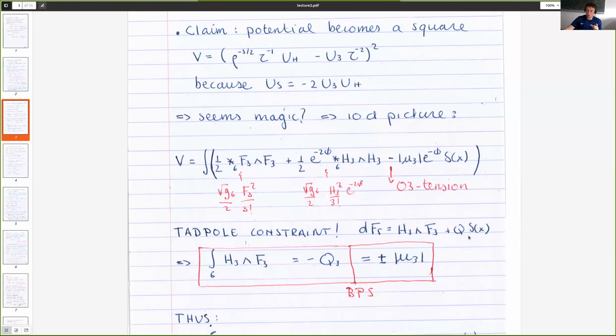In other words, when I integrate over the delta function, I get essentially 1. It means that the specific integral H3 wedge F3 has to be equal to minus the total number of charges. You say, fine, this is a number of charges, but we were interested in fixing the tension. But then I use, of course, what I said yesterday. Tension for the BPS objects in string theory, which means the D-branes and the orientifolds, equals up to a sign the charge. So I just use this. I say, great news. I'm saying, therefore, this number equals plus or minus, and I put absolute value to be on the safe side, equal to this number.